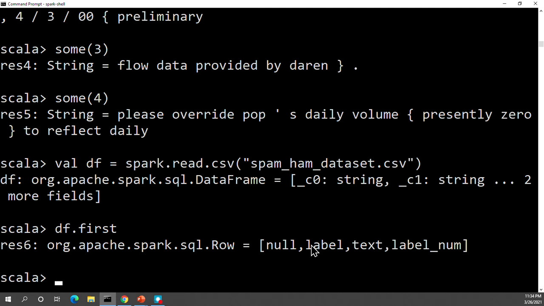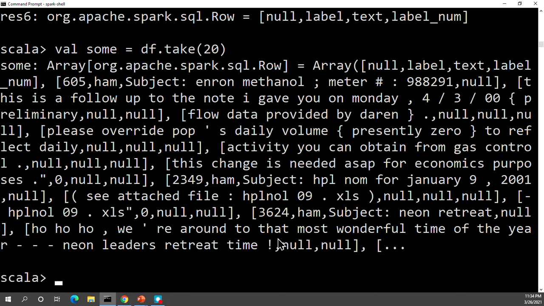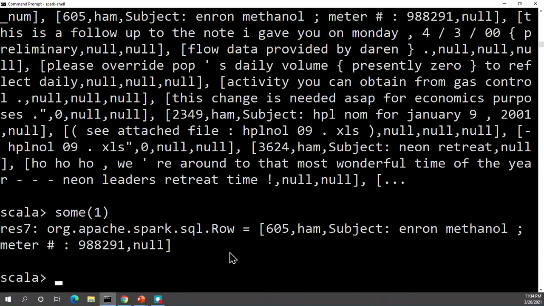And if I take some rows, just to take a look at it, now the row one I got is 605 ham subject.